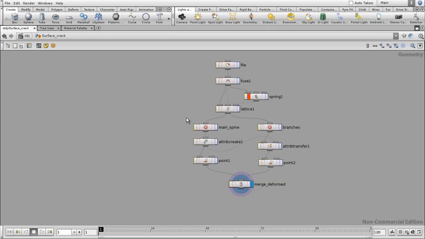And the easiest way to select these is just to band select them, and you can do a Control-C to copy. And I'm going to click on the layout window so that nothing is active and do a Control-V to paste them. And I'm going to rename these main spine rest and branches rest.